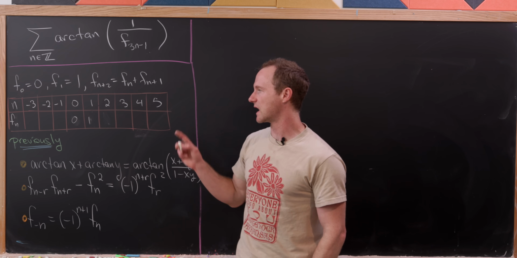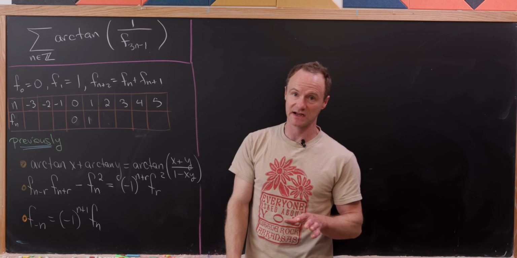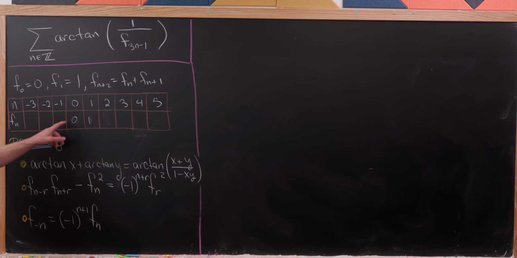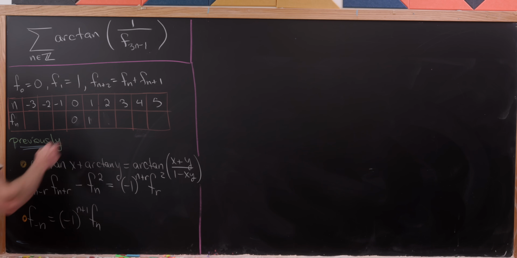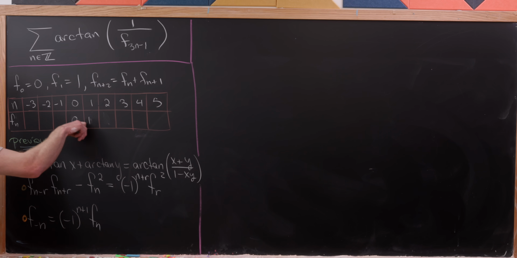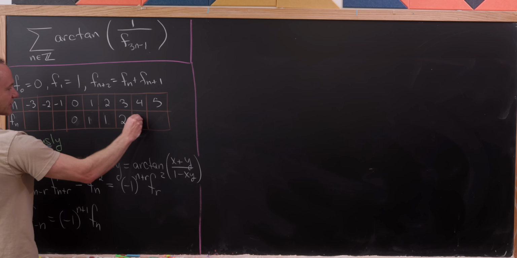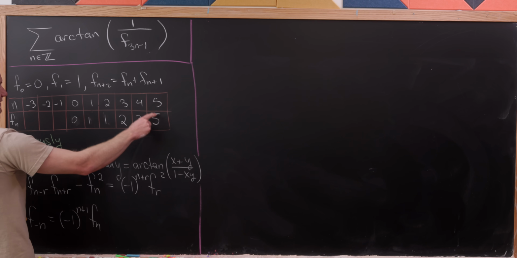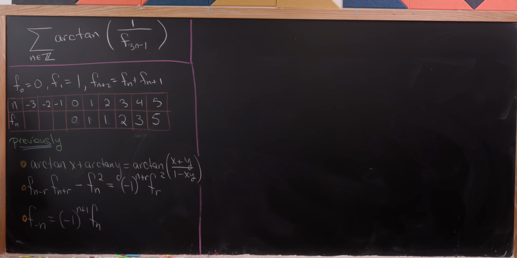We'll get that by looking at this chart of values of n, the index, and the Fibonacci numbers. Notice I started with my seeds here. So f0 is 0, f1 is 1. And then just to move rightwards, I'll sum the previous two boxes to give me the next box. So 0 plus 1 is 1, 1 plus 1 is 2, 1 plus 2 is 3, 2 plus 3 is 5. So that means that f sub 5 is 5, f sub 4 is 3, f sub 3 is 2, and so on and so forth.